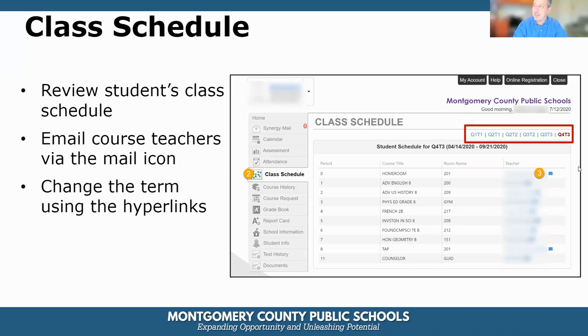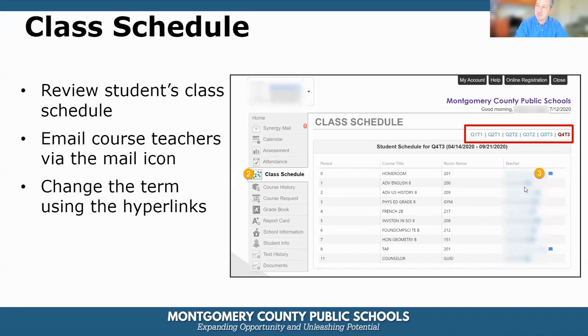You can also see just above where this table is with the schedule, there are the different quarters. So as maybe there are rotations, typically like your PE and health, they'll have PE 1 quarter and maybe health quarter 2. If you wanted to see those different schedules, that's where you could go. And then as you move into high school, that's where you could see semester schedules. So that's where you can toggle between those different quarters or semesters potentially. But then again, you're able to see the class schedule there.